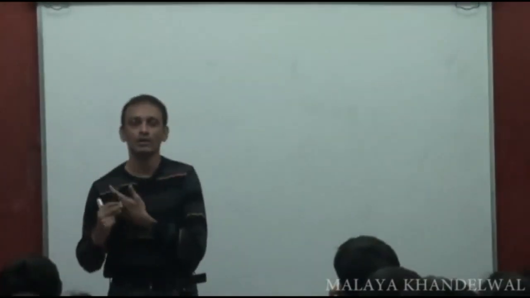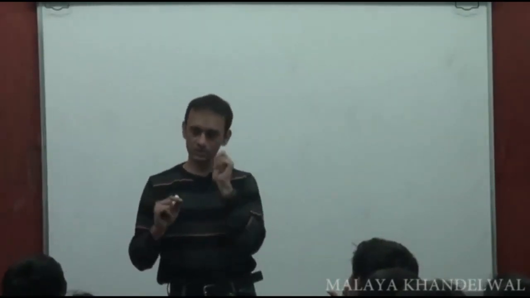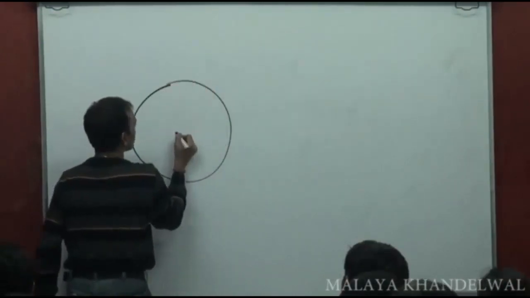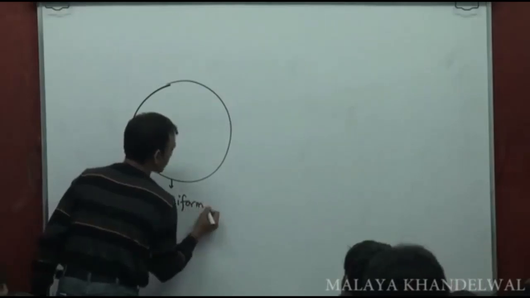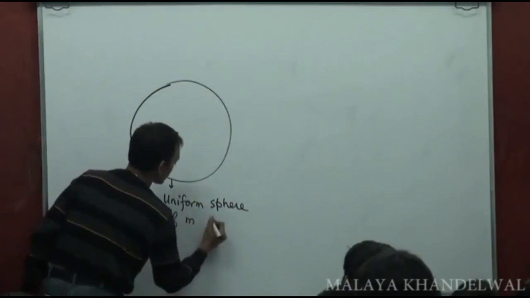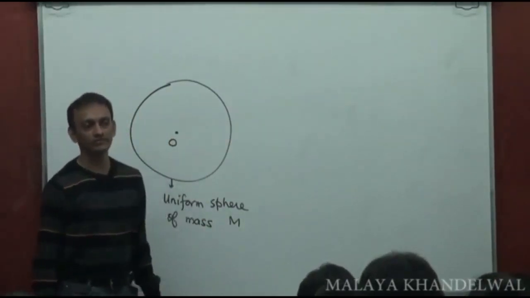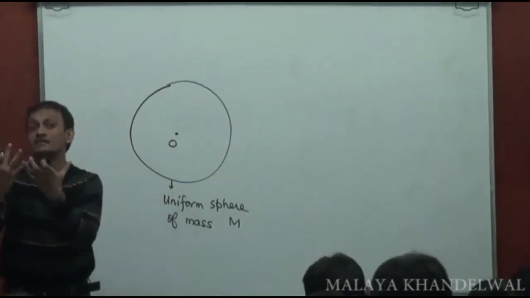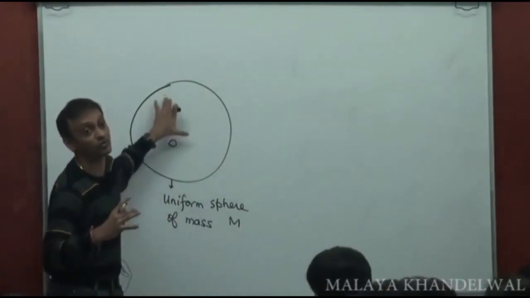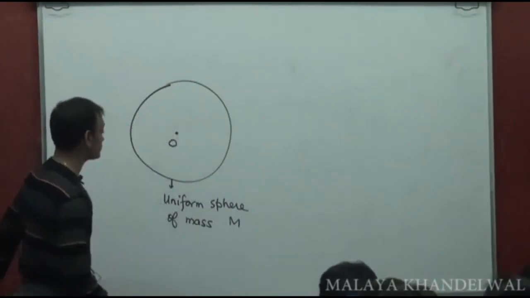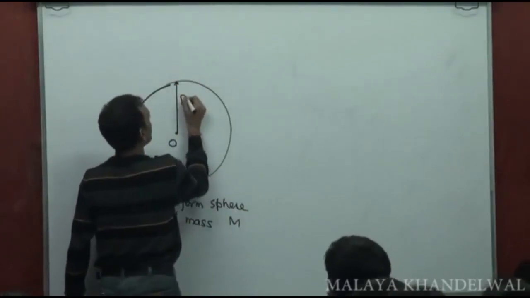Now, once you understand this notion of potential at a point, let me again just state one thing for the time being, without giving you much insight into it. In as far as gravitational influences are concerned, if you had a uniform sphere of mass capital M, whose center is O, that means same density, same solid sphere, same density. Density is the same at every point. That's what I mean by uniformity. Uniform density, right? Of radius R.